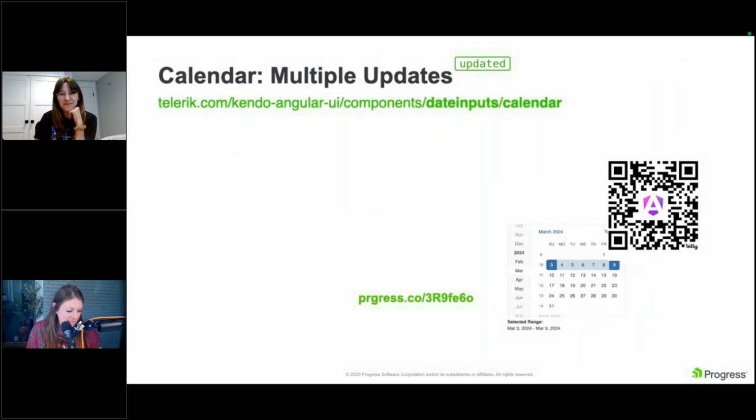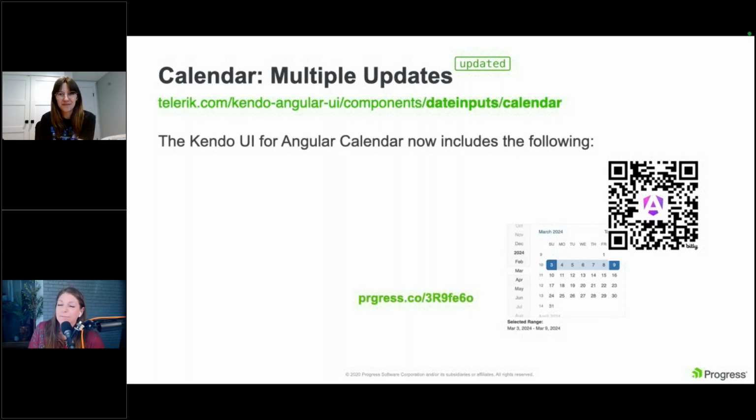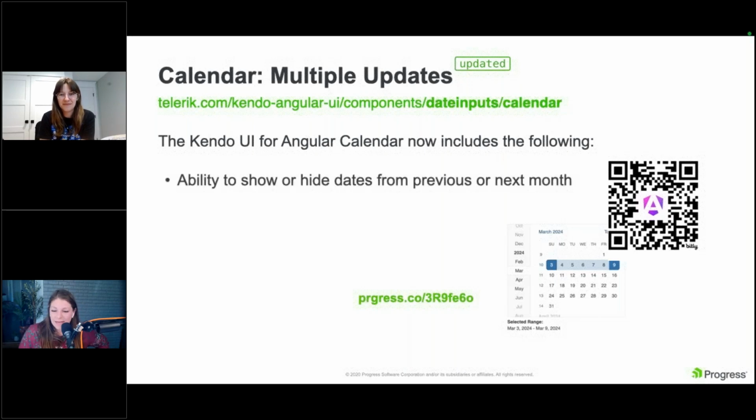I have a demo coming up very soon. And so you'll have to let me know, Kathryn, if I'm doing an in-browser code sandbox, if it's too small and you can't read it. The calendar has multiple updates, and that is a QR code that's going to take you to, I think I've got one. Yes, we'll talk about it at the very end. So let's talk about the updates and then I'll take you into it.